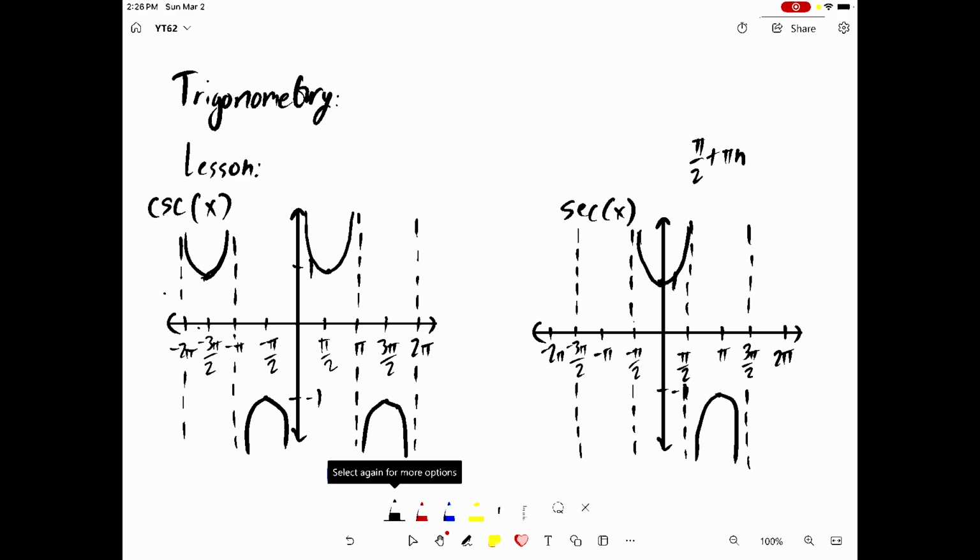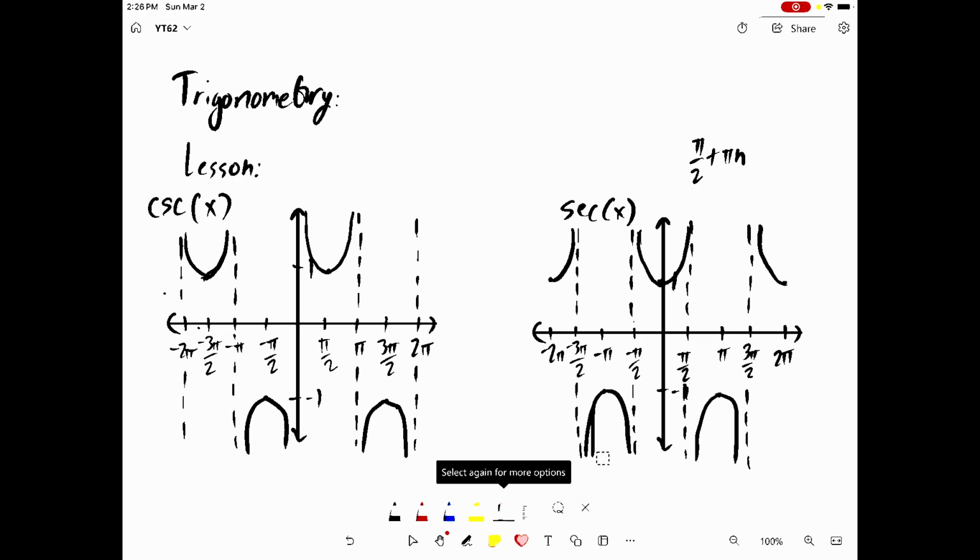Now, 2 pi, which is the same as 0, is going to have 1. So, until 2 pi, the graph is going to look like this. Now, since this is an even function, we can mirror it. -2 pi will also have 1, and it will have an asymptote over here. From negative pi over 2 to -3 pi over 2, it's going to be the same as from pi over 2 to 3 pi over 2. So the graph is going to look something like this. And there you have it, the final two trigonometric function graphs, cosecant of x and secant of x.